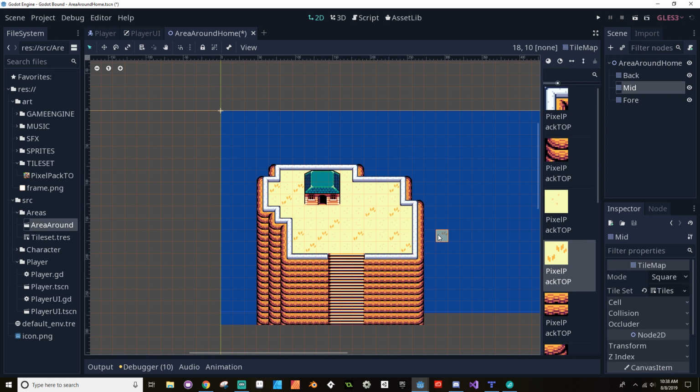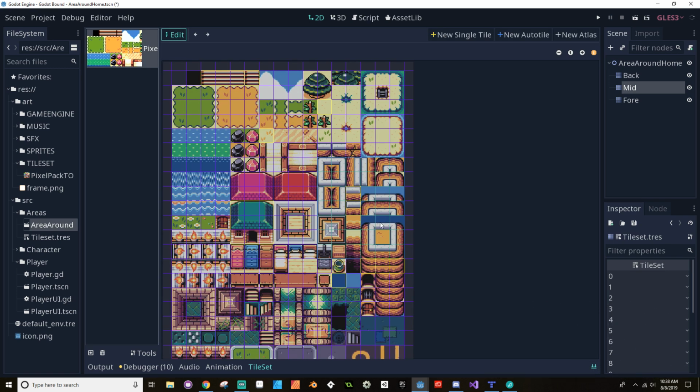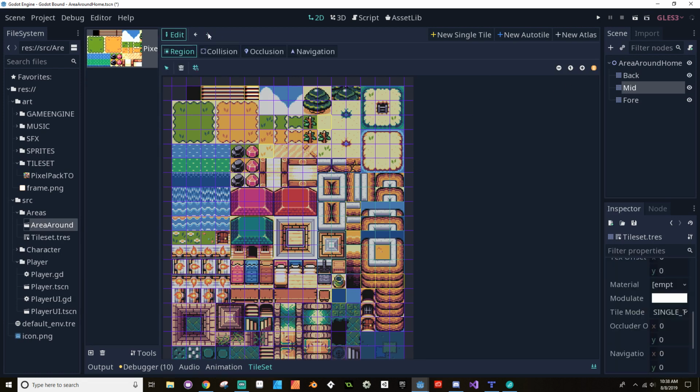Can you right click to eyedropper a different texture from existing ones? So do you mean if I right click one of these tiles? Or do you mean in here? Yeah, right clicking doesn't seem to do anything in here. That's how I choose different tiles. Good lord. That makes so much more sense now.